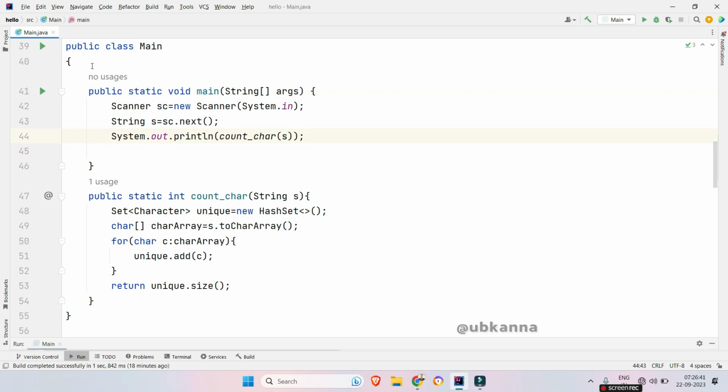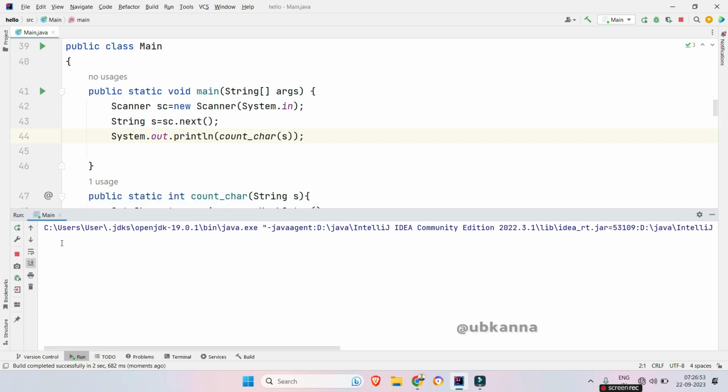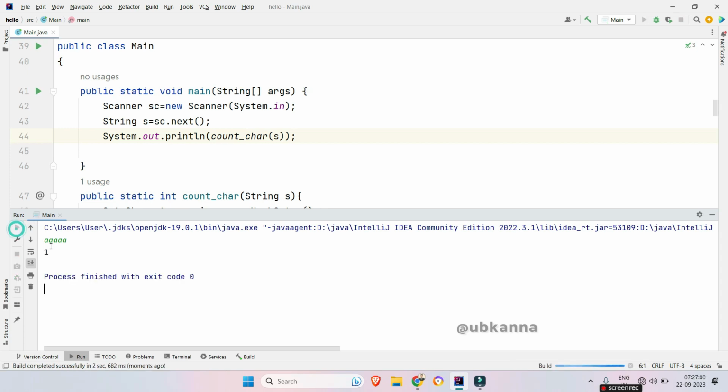Let's run it, then it will be judged whether it is right or wrong. For the input, let's say a, this should give 1. Yes.